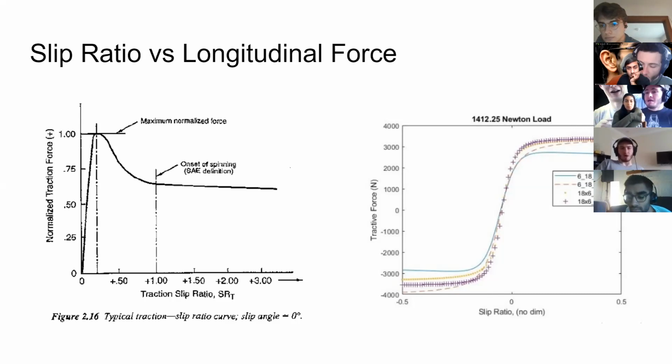It looks like that's around 1. Well, the 1 is just your normalized traction force. On the left diagram, it's the traction slip rate, the slip ratio of 1. It says onset of spinning. Right, which I think is interesting, that it has that taper off. I don't know why it goes down. It must be a similar thing: now you're changing how much your tire is actually compressing or stretching versus how much it's just slipping.